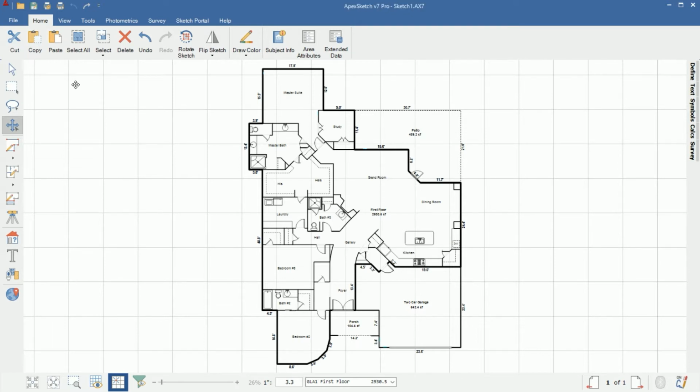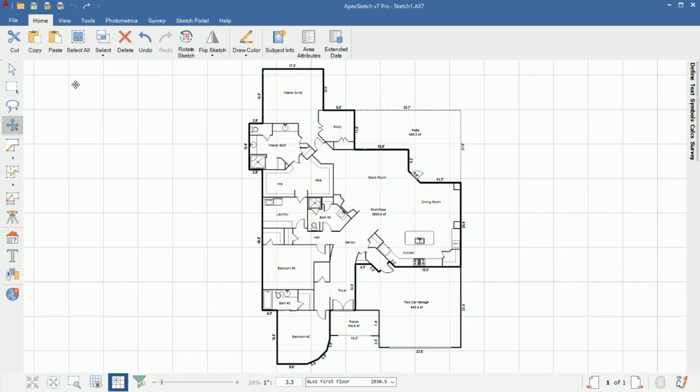So for this example, let's say we have a sketch, we're trying to save it into an appraisal program and maybe it's not transferring over, or we're trying to print and we're getting an error, or we see 0 square foot in the calculation breakdown of that area. Those are a few things that would happen if you have an open area in your sketch. So first off, let's go ahead and confirm that we do have an open area.